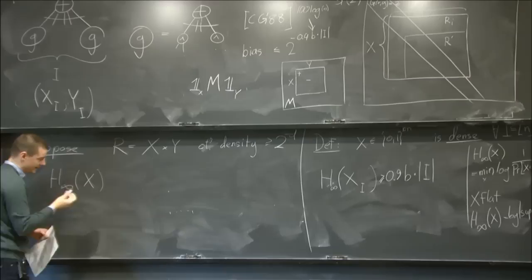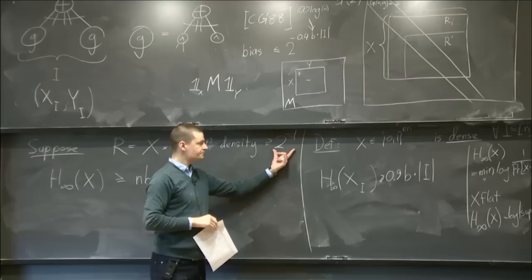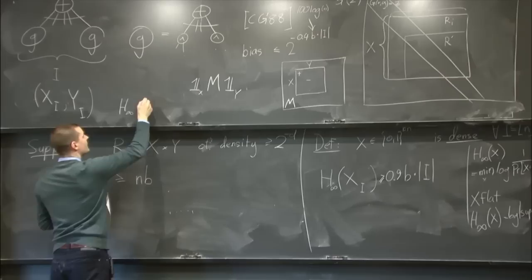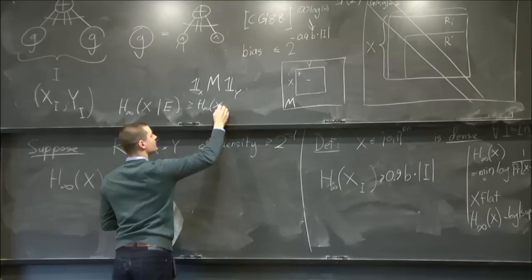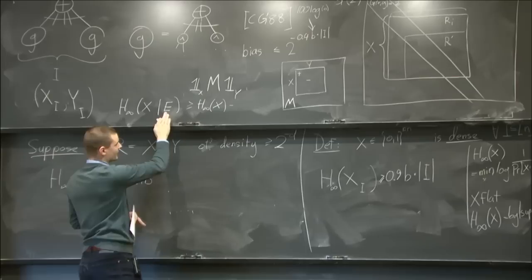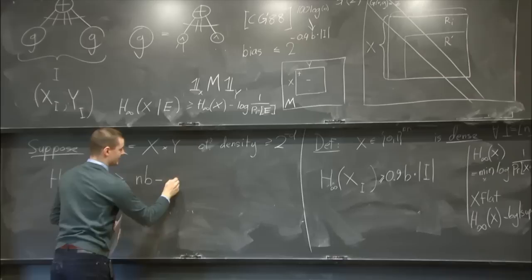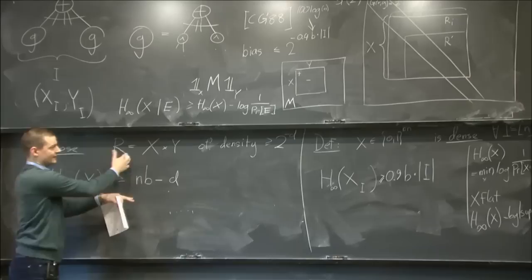What I do know about it, though, is that it has mean entropy. Well, the maximum possible could be n times block length. But I've lost d bits of entropy in some sense from the full possible ones. One basic fact about mean entropy is that if I condition on an event, then the mean entropy can't go down too much. It can only go down by the log of the reciprocal of the probability of the event. That just follows from definitions again. So I claim that we have such a bound on the mean entropy. If I had a uniform distribution here, I would have n times b exactly. But since this is a smaller one by an event whose probability is this, I do lose only d bits here.